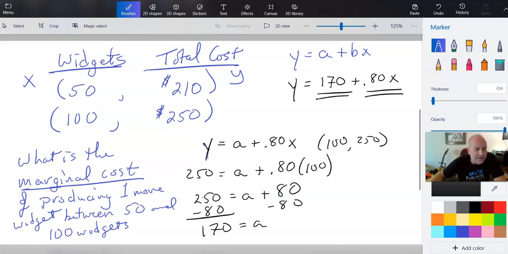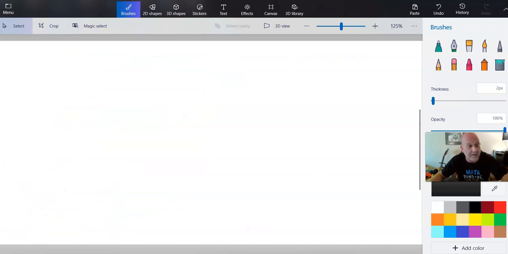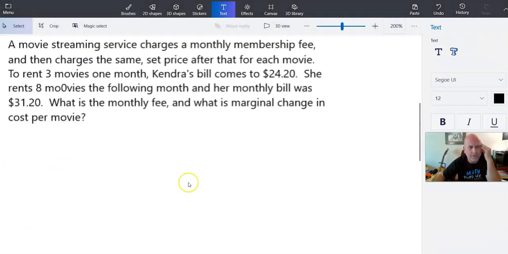Okay, so let's go ahead and look at the next thing here. So let's go ahead and kill that. And this one we need to type. Okay, so here's our next problem. I want you to go ahead and read this and see if you can set it up. I'm going to wait until after you work on it to read it, because reading it is part of the skill. So I want to make sure you can read this and tease out the information correctly. But let's see how you do.